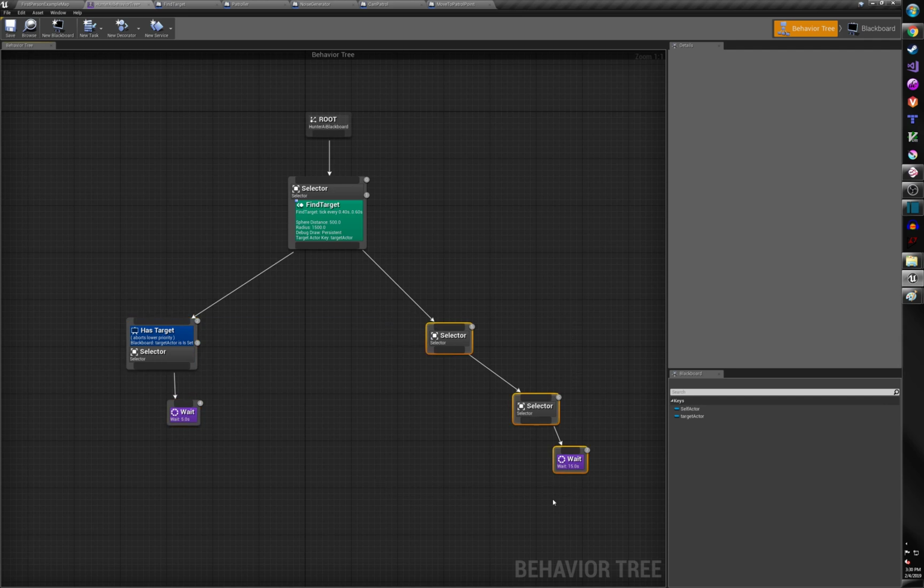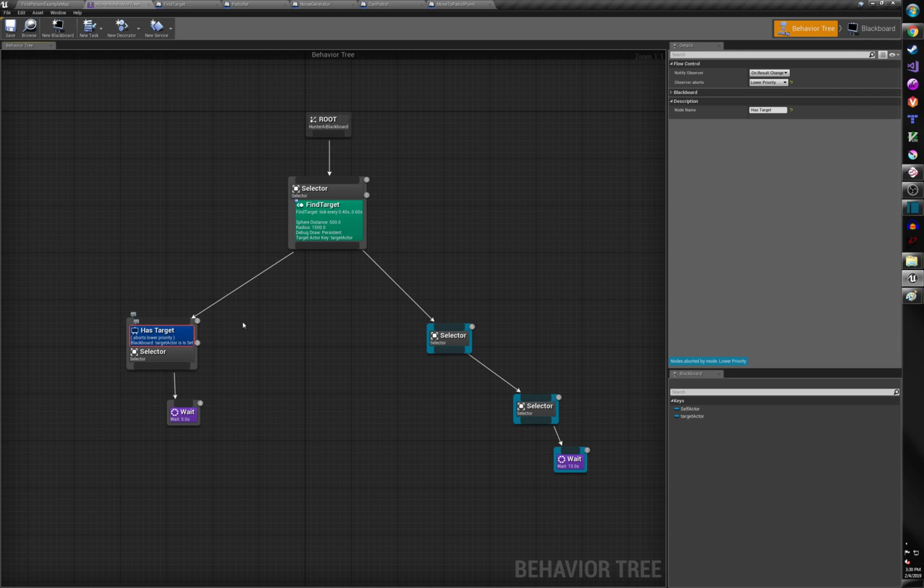Only these lower priority nodes are affected. So what we actually want is we want both. It means if has target changes at all, we're going to reevaluate this tree. That's what we're saying. And that's exactly what we want. So, that's a bug that's kind of waiting to happen.